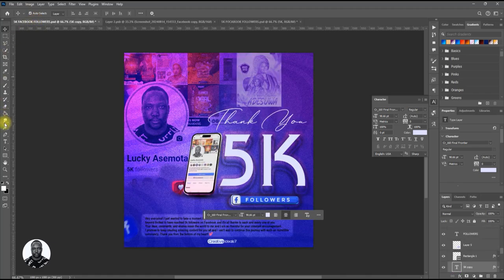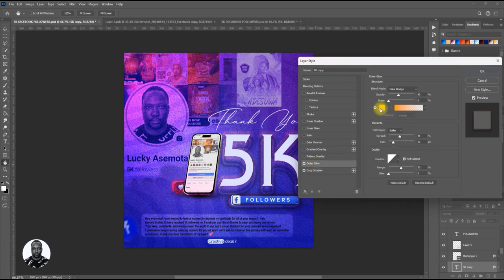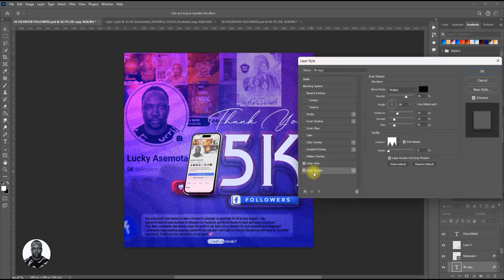Okay, let's go back to that place. You can see I use two layer styles here, the drop shadow and the outer glow. So the outer glow I use yellow, and the blending mode is color dodge, and the drop shadow was 70 opacity.